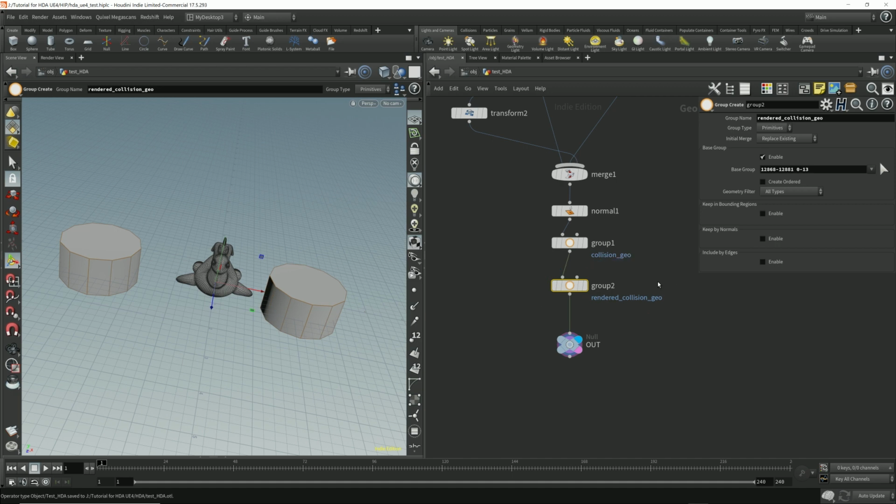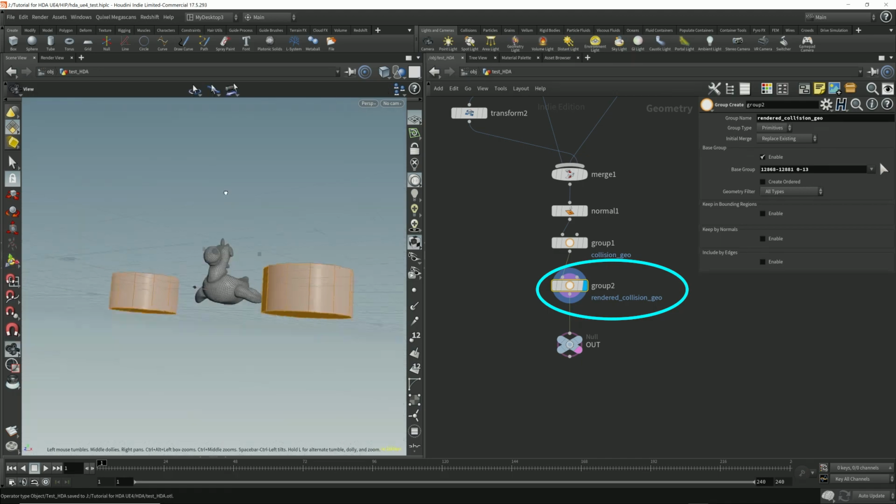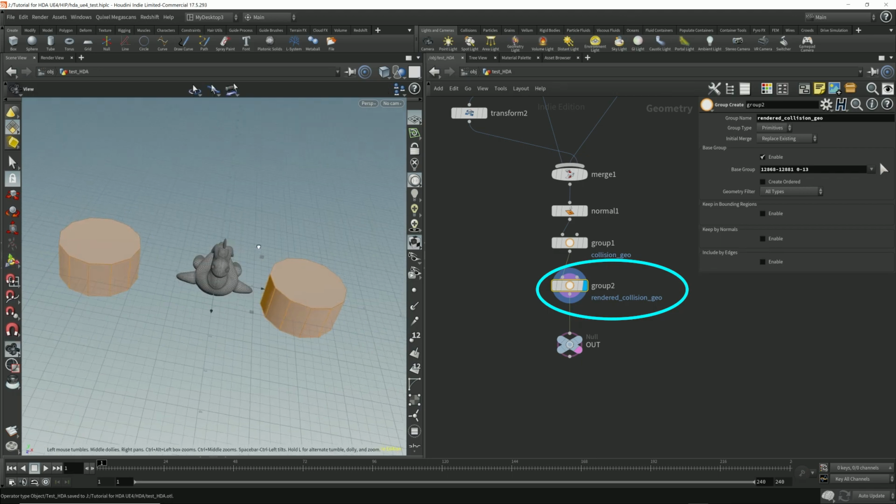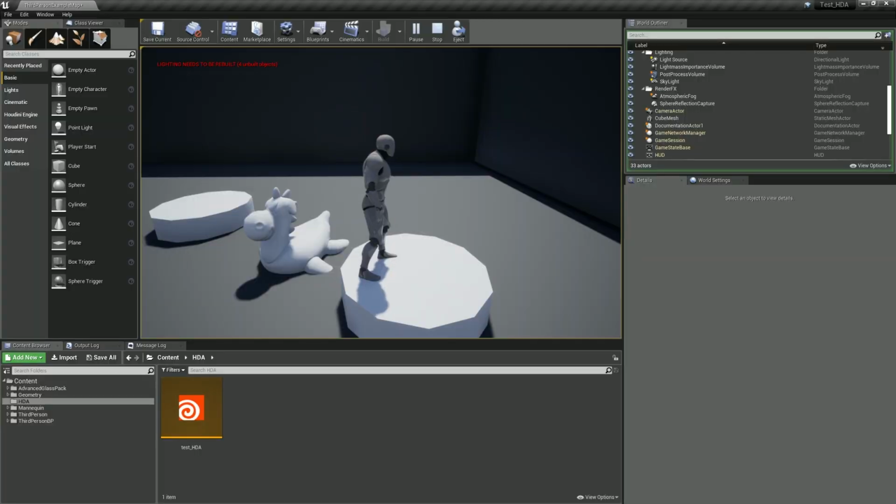So out of the collision geometry, which one can be displayed. For example, this group here we did does not affect the rubber toy at all. So it's not in there, but in Unreal, we can still see the rubber toy. It's not collidable. It's not part of the collision geometry group. So we can still see it.